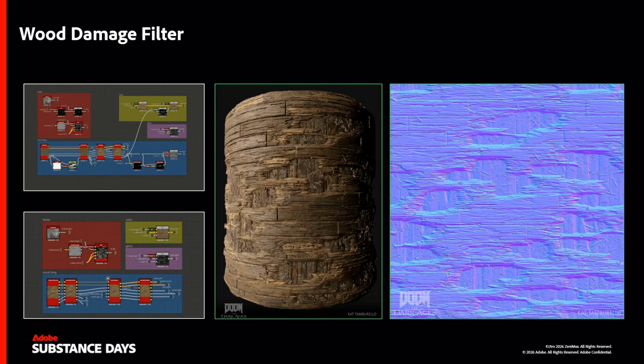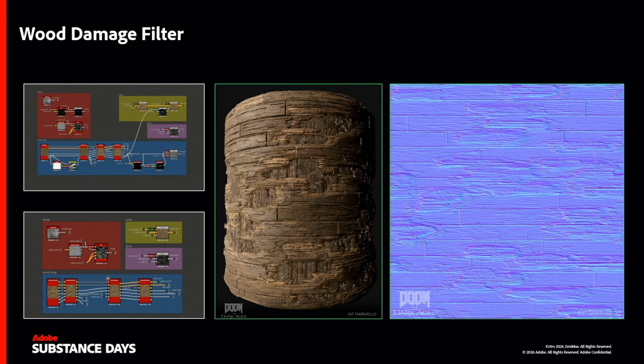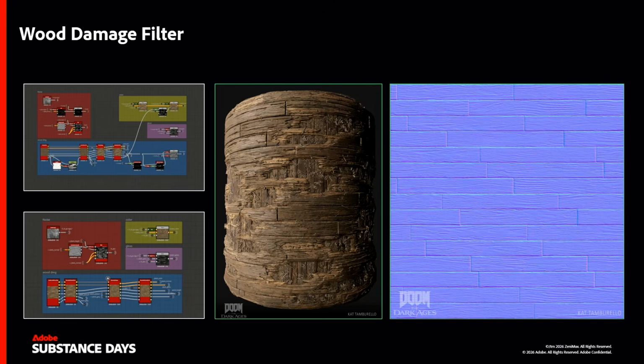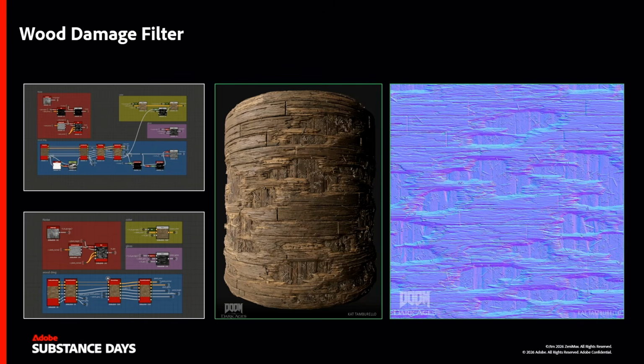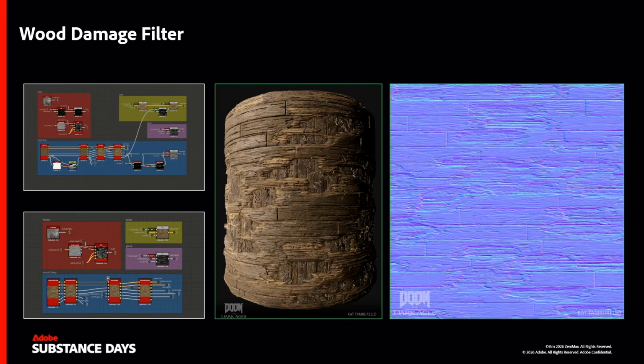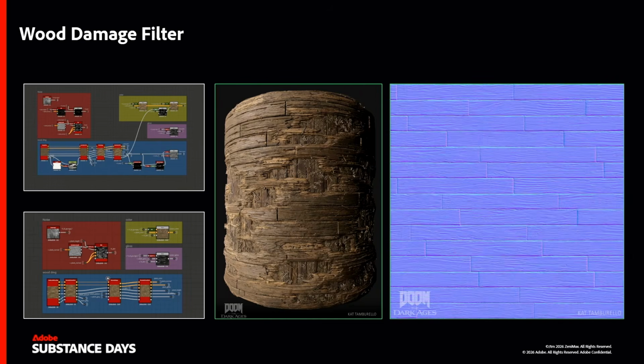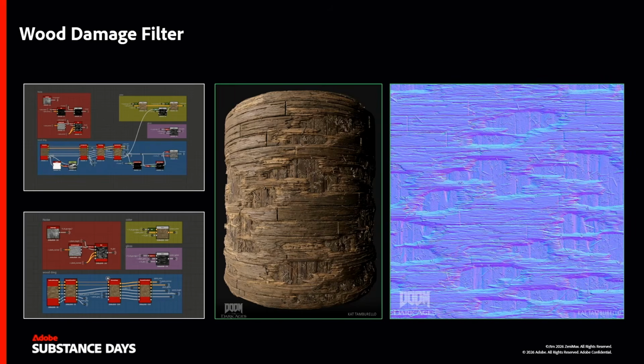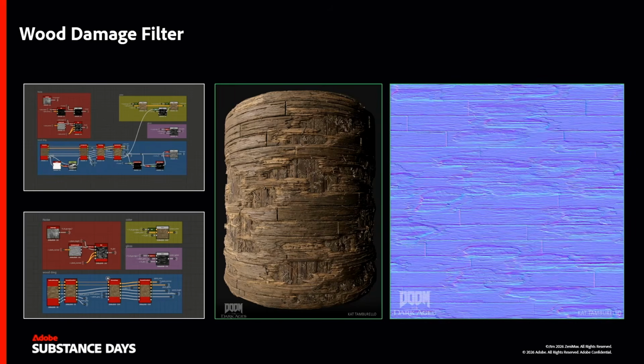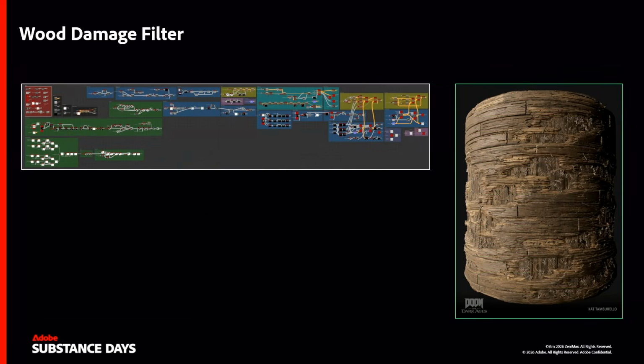So now that we're done with our base planks, let's take a look at our wood damage filter. This filter had to be versatile and able to create wood damage for multiple purposes. It had to be able to create damage for either plain wood or wood planks, and also with varying levels of damage from only moderately worn to completely decimated, so we could use it for our damage layers. Like before, this graph has several inputs.